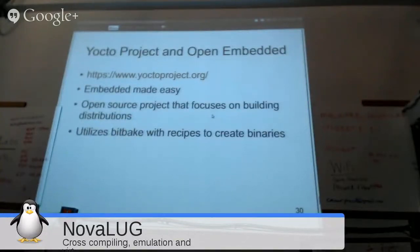I want to call out one project called Yocto, whose whole mission right now is giving you a very simple way to build your own distribution and make embedded very easy. They use a tool called BitBake that takes in recipes to cook, if you will, binaries, including generating an entire distribution start to finish. Just as I was talking about before, you burn it to an SD card, pop it out, plug it in, and you're good to go. They make this very straightforward and simple. I recently discovered this, and I was thinking about maybe doing a talk on them a little later once I understand all the insides of it.